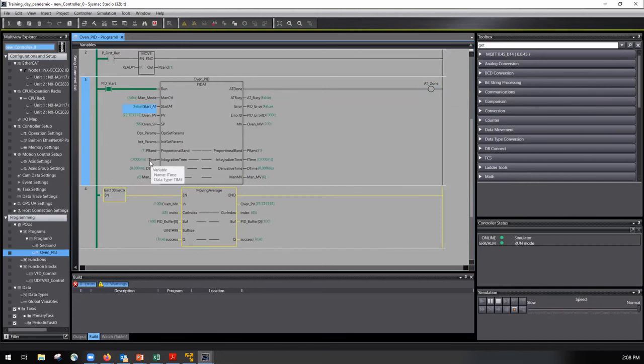So the first thing I'll do, because we've disabled the I and the D in this by having them 0, is I'm just going to type 1s for 1 second here on my I time. I'm going to type 1s on my derivative time, my D time.